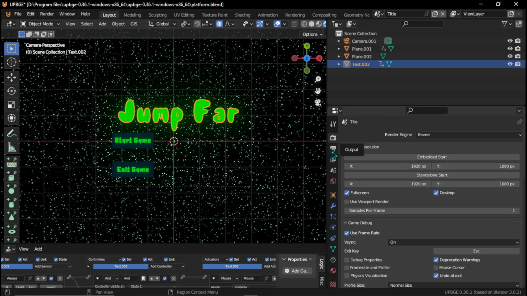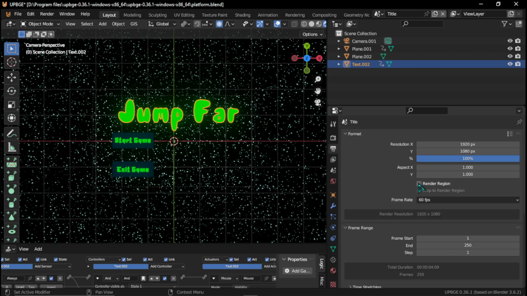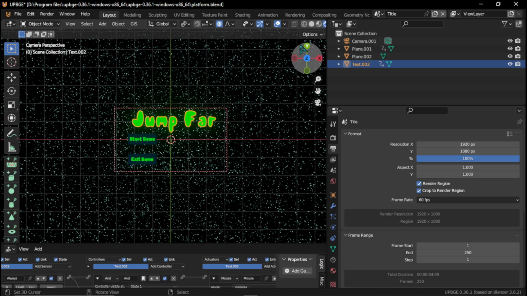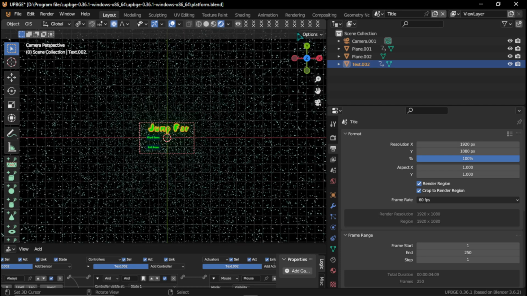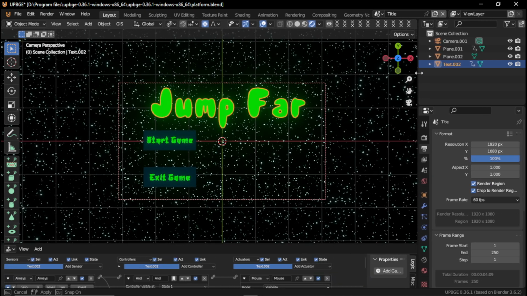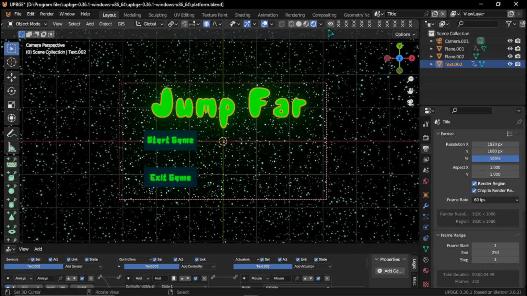Making sure it's one of these: Render region and crop render region. So it's going to crop the game to the screen. And I didn't do that for all of them, so I need to make sure it's done on all of them. So I'm just going to make sure this is done before I export, otherwise it's going to bug out, and I don't want it to bug out.